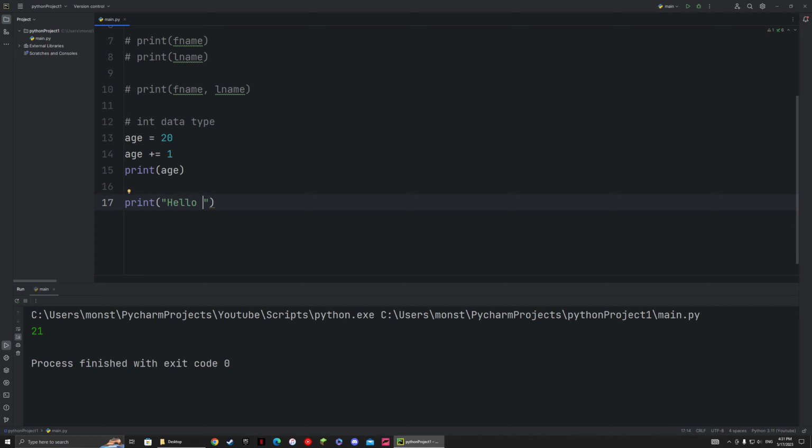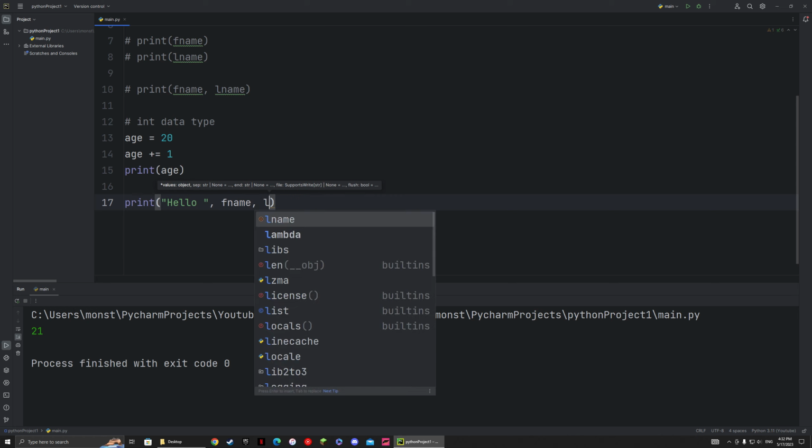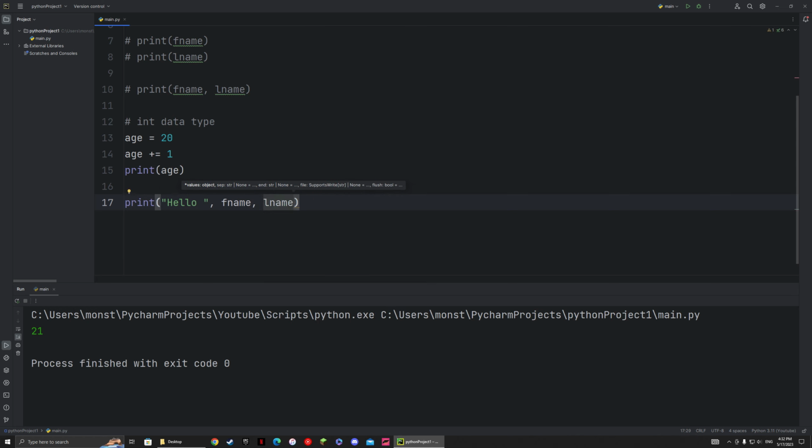Print Hello, fname, lname, and then you are, age, years old. So if I run this program, I'm going to get an error, and I'll show you why.